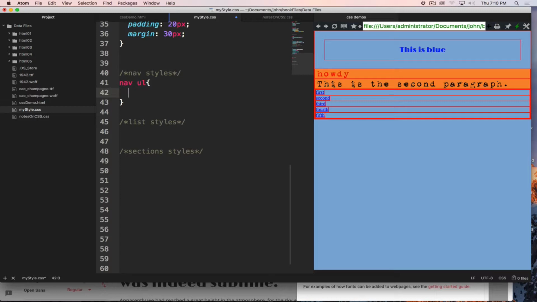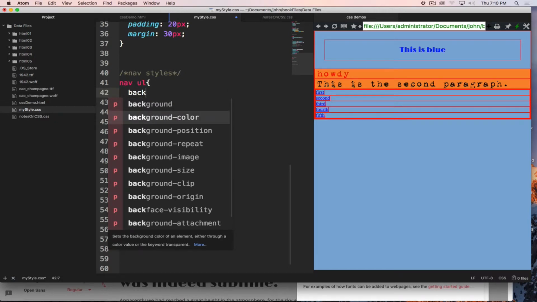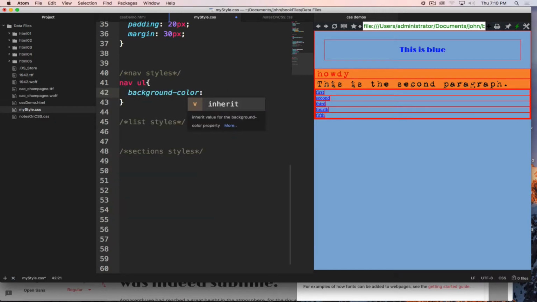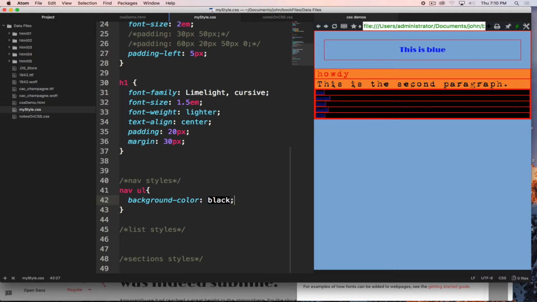Now, the first thing that I want to do on my list here is add in background color just for fun. Yeah, we'll go for black. Why not? And now if I try and change the color, it's probably not going to work terribly well.